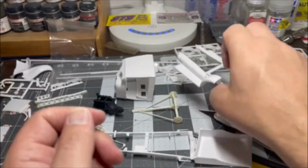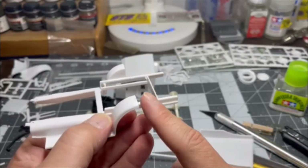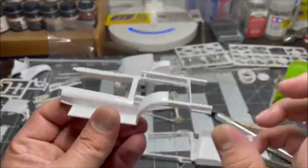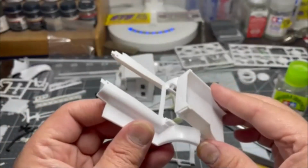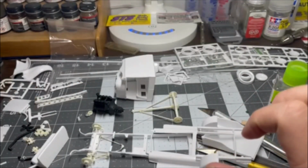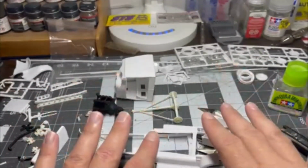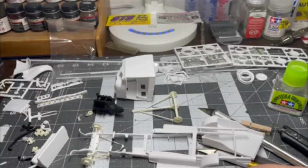And I did spend a little while and actually cleaned up this spot here on both sides. Now I got to clean up the two front bits. And once that's situated, I will glue the bed in place. And once I have the bed in place, then I will finish getting the ears situated and then see where they're at and get those ready for mounting. But we're getting there. We're moving along.